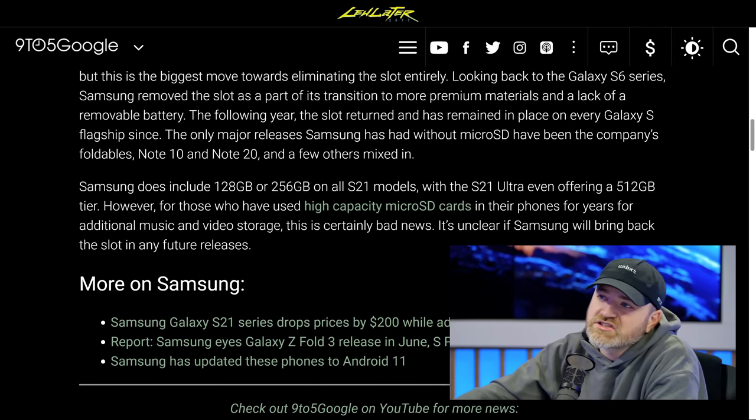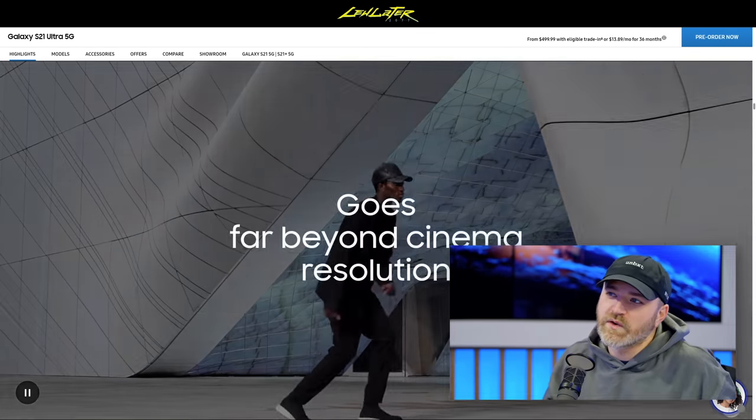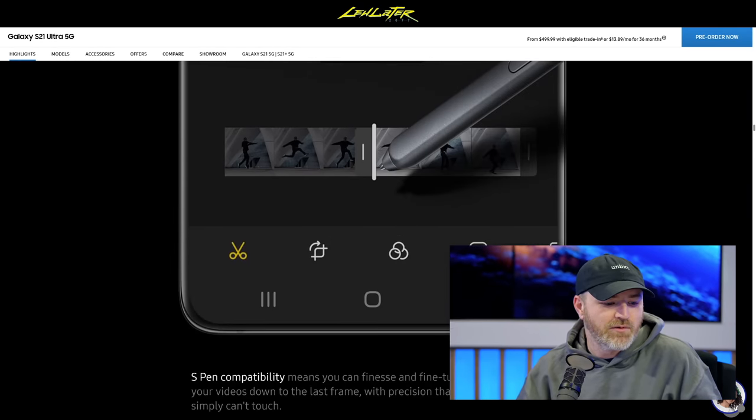And I don't know what people are storing on their phones. Presumably videos, presumably not wanting to use the cloud services. A lot of these cloud services now are charging you a monthly fee. And if you take a lot of photos and shoot a lot of videos, you're going to run out of even 128. I know the Ultra model shoots 8K, or do they all shoot 8K this year? They do, yes. They all shoot 8K. You're dead on 128 with 8K. So it's just something to keep in mind. You may want to boost your storage if that's a big thing for you. And unfortunately, micro SD is not going to be an option this time around.